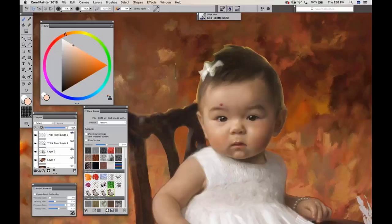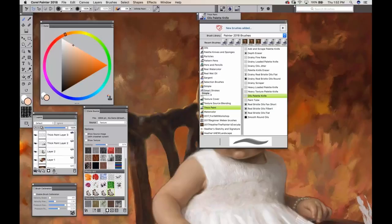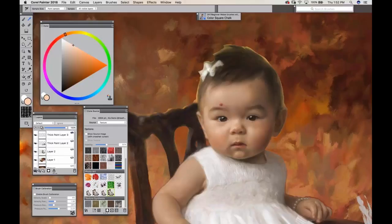paint over with color. So find a brush that you're comfortable with. I like using chalk brushes or some kind of texture brush. I have this little brush called Color Score Chalk that's based off of a brush in Painter from their chalk variants. So you would sample a color from the background, bring it into her head, sample a color from her head, bring it back over the background. And if you want everything to be nice and clean, you would have to make sure that the pickup underlying color is actually checked. And then just kind of marry those two edges together.